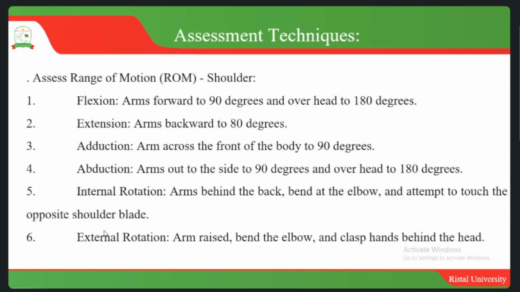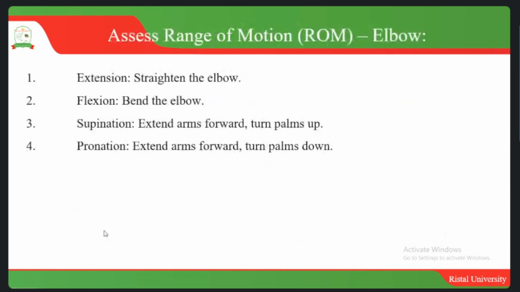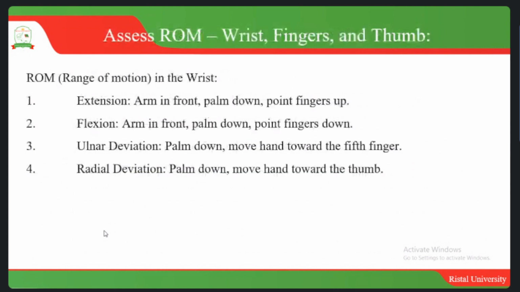In relation to the range of motion, we have talked about different areas that are supposed to be assessed. We talked about the shoulders and explained how we assess them. We talked about the elbow, and how we assess the range of motion in relation to the shoulder and the elbow. This is basically how the client is able to move the shoulder and the elbow at different angles, how he is feeling as he does that, and whether he is able to do it or is finding challenges in doing so.